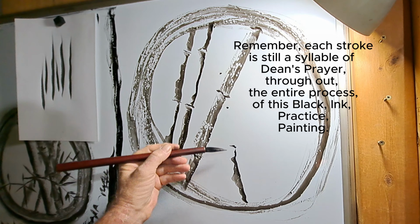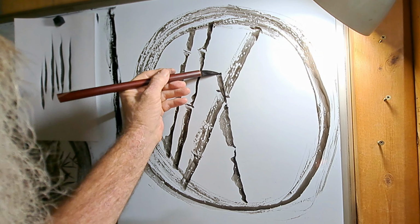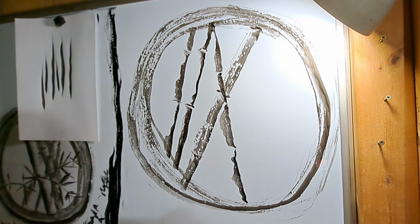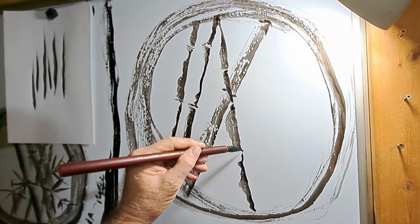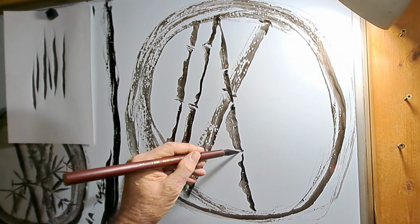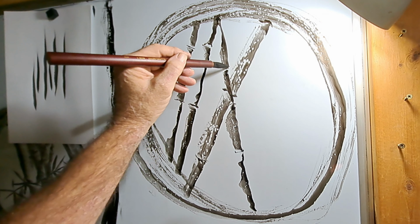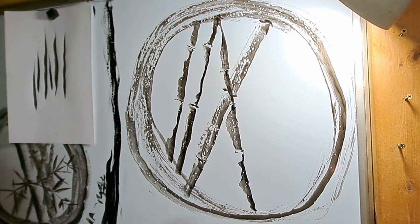Remember, each stroke is still a syllable of Dean's prayer throughout the entire process of this black ink practice painting. Today, we just wanted to give you a glimpse of a technique. In black ink painting, note the bamboo stalks are done in straight strokes. In black ink painting, lines can be implied.